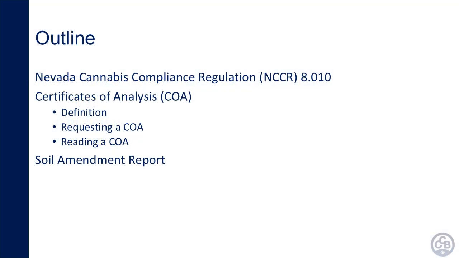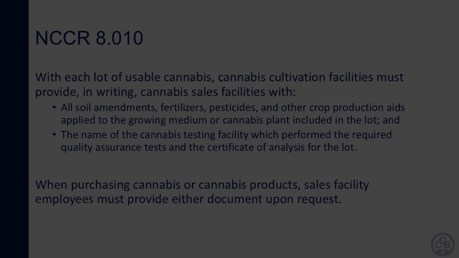Welcome to the Cannabis Compliance Board's guide on reading Certificate of Analysis and Soil Amendment Reports. This video will briefly give an overview of NCCR 8.010, the regulation that covers this requirement. Then, we will provide information on how to request and read a Certificate of Analysis. Finally, we will cover the information you can find in soil amendment reports.